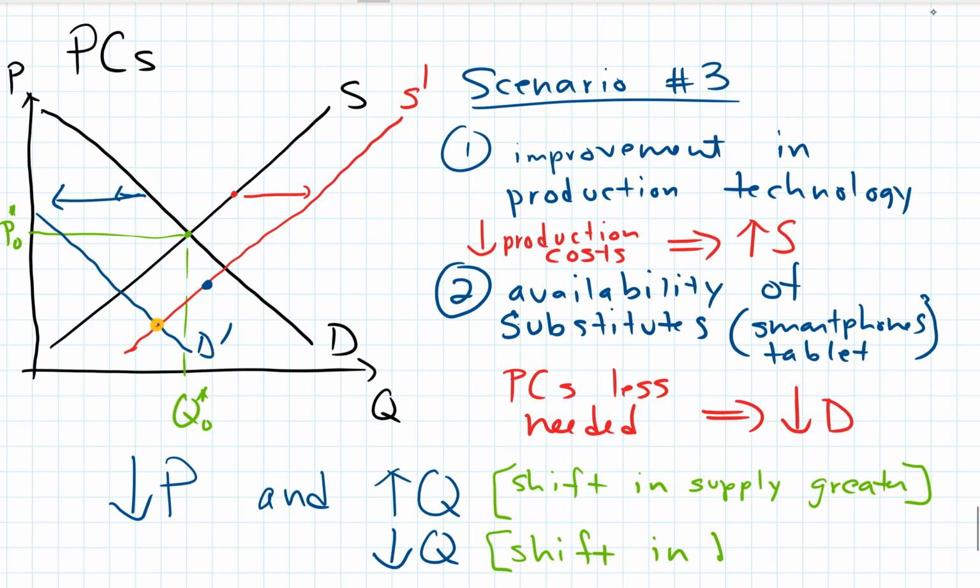Now it's not always that it will be the price that is uncertain. There are also scenarios where we'll know the quantity for sure. For example, if this had been an increase in demand and an increase in supply, then we would know for sure that the quantity is going to go up, but we wouldn't be sure what's going to happen to the price. So this is the typical outcome when we have two things moving at once: we can be sure about one of the factors, price or quantity, but we can't be sure about the other.